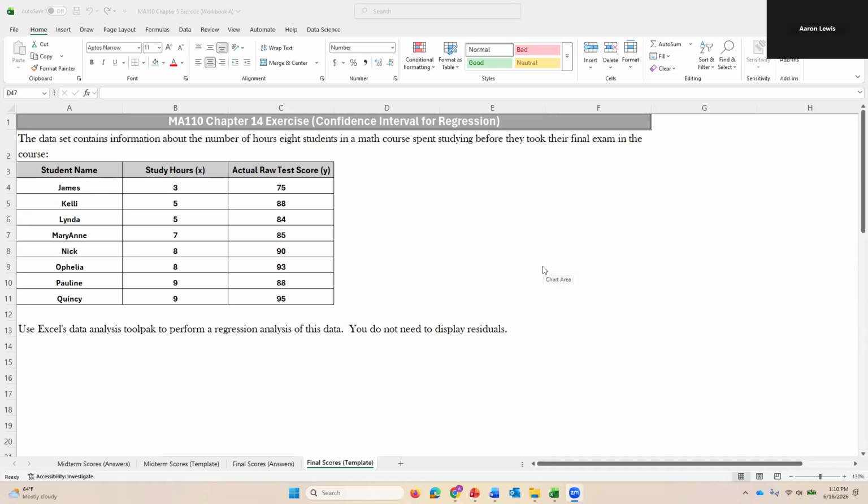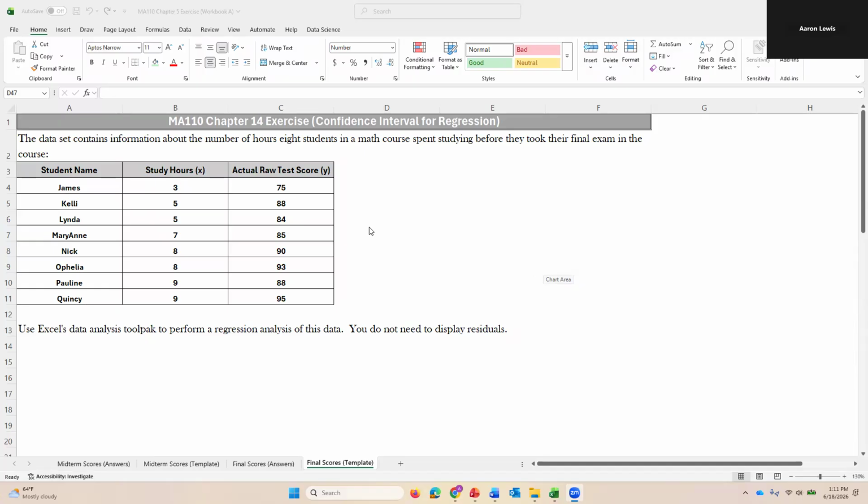In this example problem, we're going to be using another regression example. This time we're going to predict how a student's test score is affected by the number of hours that they study. But instead of going through and making an equation right now, we're really trying to answer the question, how much does studying help your test performance? And we have a data set here of 8 students with their accompanying hours that they studied and what their raw score ended up being.